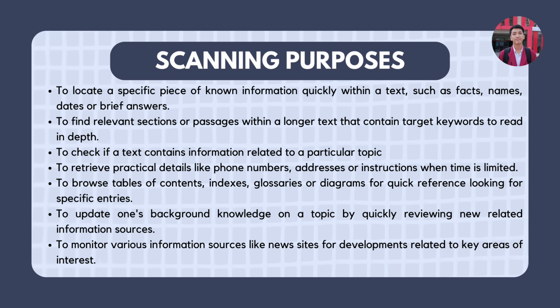The third reason is to check if a text contains information related to a particular topic. Quickly examining subtitles, intro, conclusion, summaries, and paragraph opening lines through scanning allows judging if cognate subjects are addressed in any meaningful way within the search, saving time if not pursuing further reading on irrelevant material.